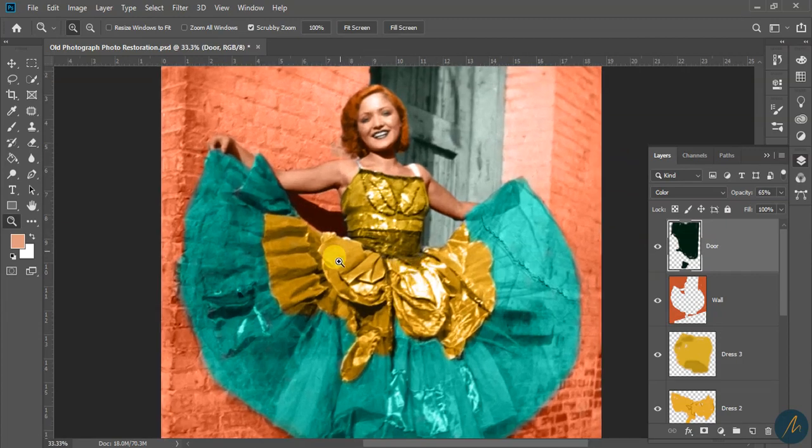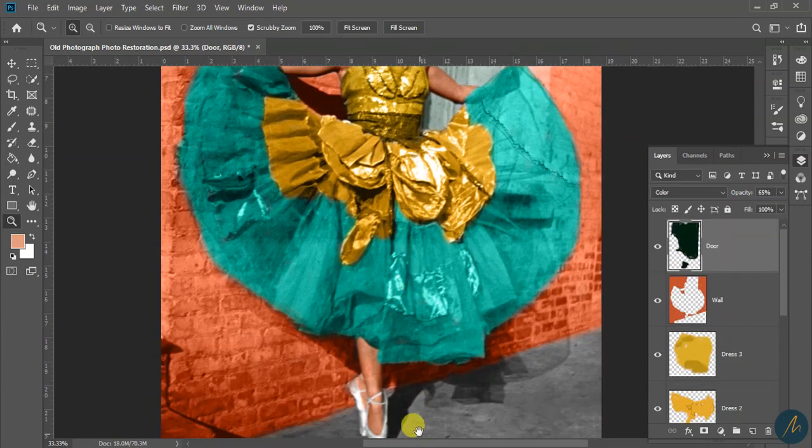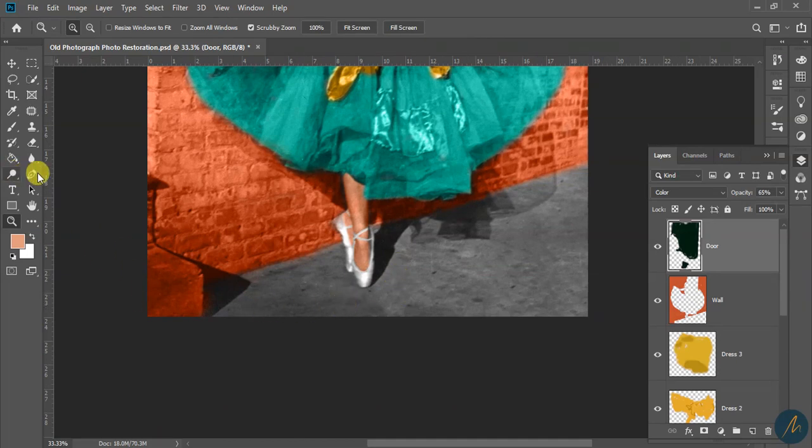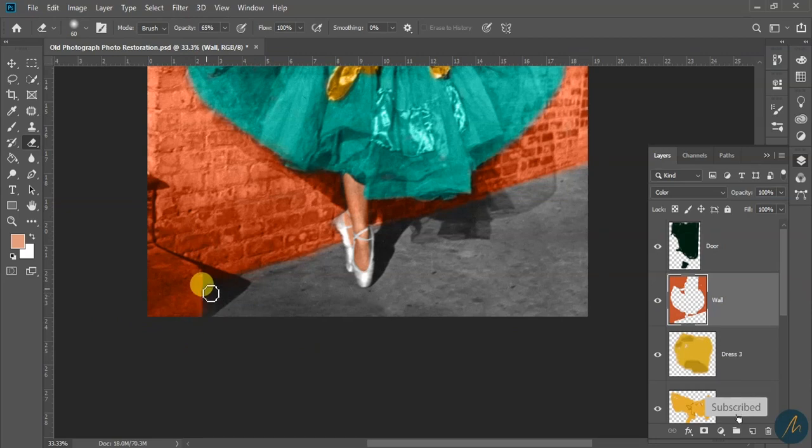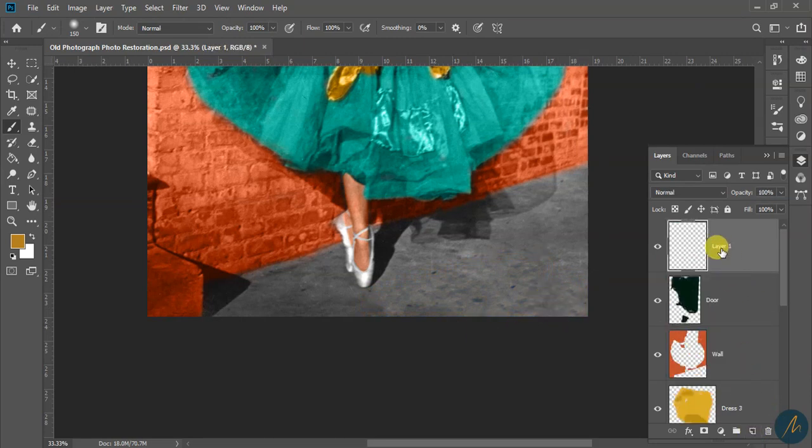And for now, we are going to paint the ground. But let's first fix this part. Oh, sorry, I have to create an area and then call it ground.